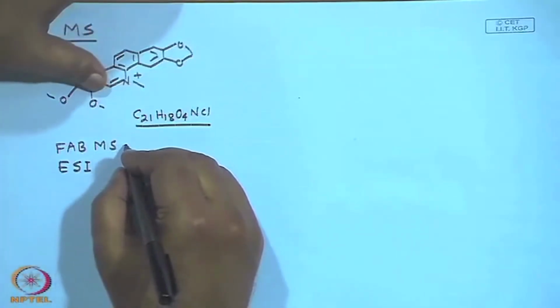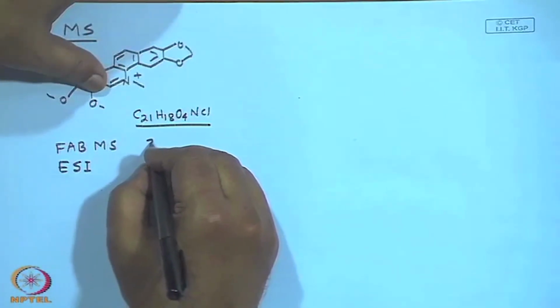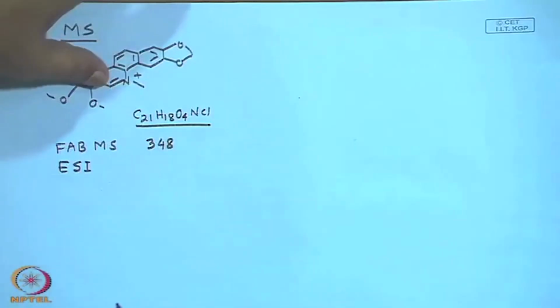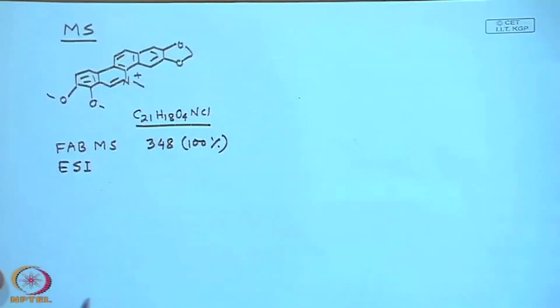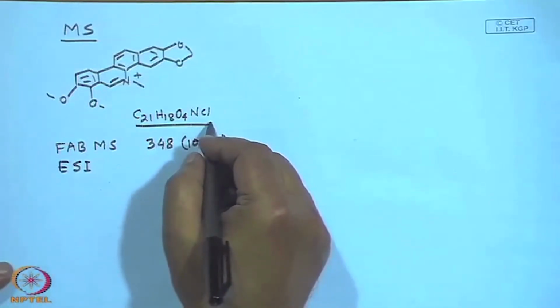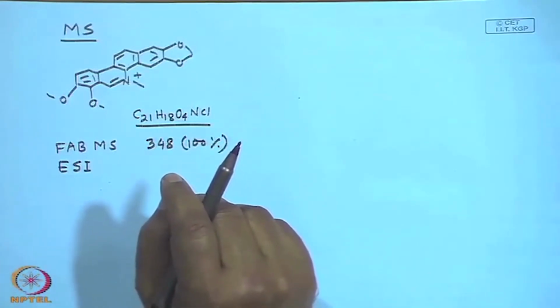Okay. So, this mass spectral data gave a value of 348, that is the highest peak, and this was 100%. So, obviously, one would jump to the conclusion that this peak is due to the molecular ion peak, and it is an even number. So, even means it must have an even number of nitrogen, but what you see here, the eventual conclusion is that the compound is not. Okay. And so, that means you have to be a little cautious.